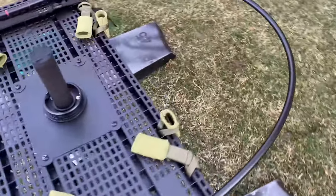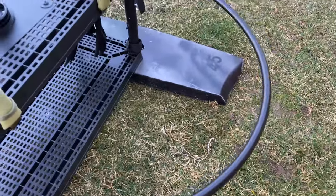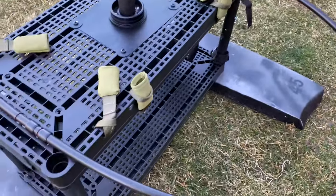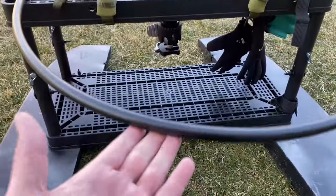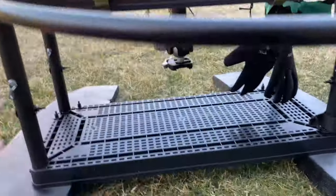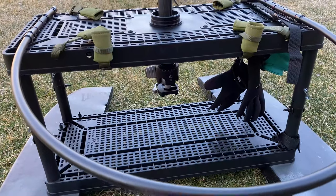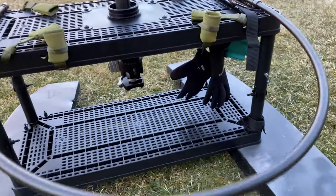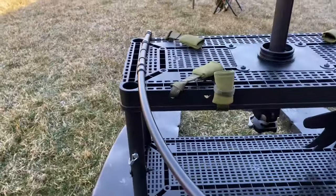This hoop on top is a PEX hoop — just a regular PEX plumbing line. You could use anything a little bit stiff: a hula hoop, a tent stake, whatever you have. It's just another tip from Ray — just to keep that camo off your head so you've got space in here to operate, and it's not sagging on your head or moving every time you do. This is just cheap $4 stuff — painted it black and zip-tied it on top.